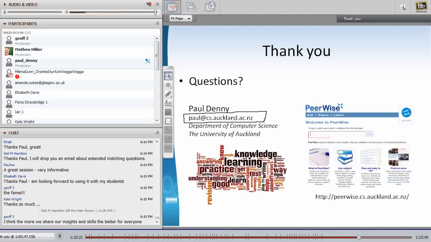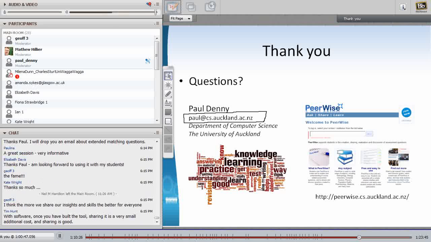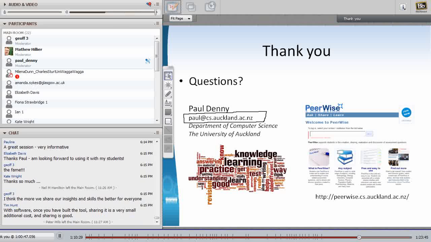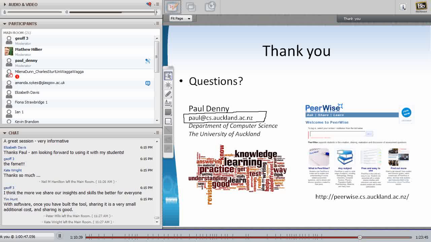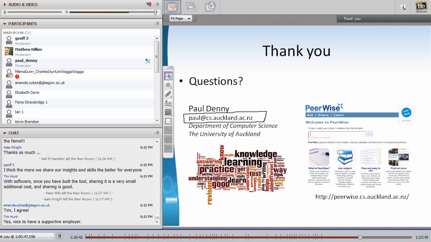In terms of the cost, I think the reason that it's free is that there really isn't a major cost associated with it. The University of Auckland has been excellent in terms of providing the hosting of the application, and my role is really just maintaining it. So there hasn't been a need to try and pass on those costs. It's sort of goodwill on the part of the University of Auckland to provide this tool for other people to use.